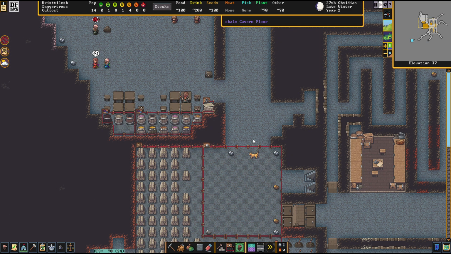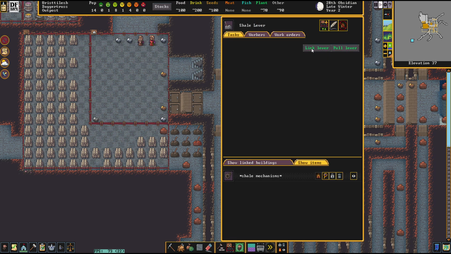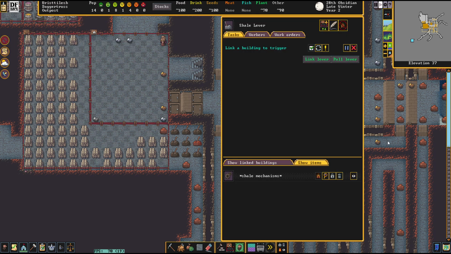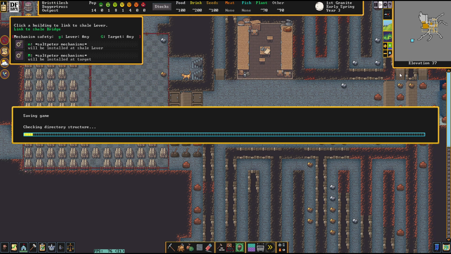I believe I paused the rock mechanisms because I didn't need those at quite the rate that they were being produced. Might have to pick that up again to start building these cages, but before I do that, link lever. Okay. That seems fine. Let's link these levers up. Install both of these, they're fine. Let's let it save for spring. Come on. It's gotta save the whole world. It's a big world.